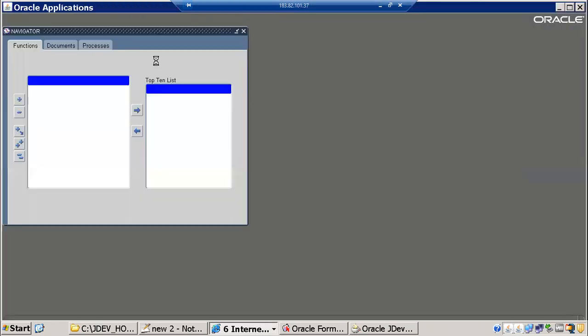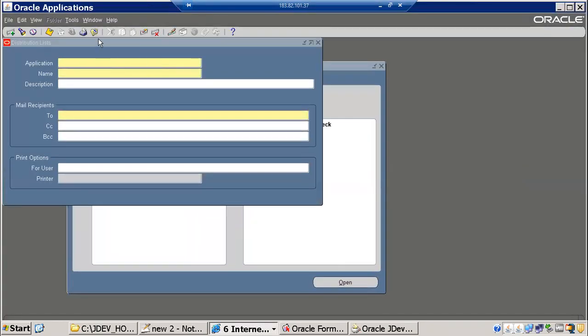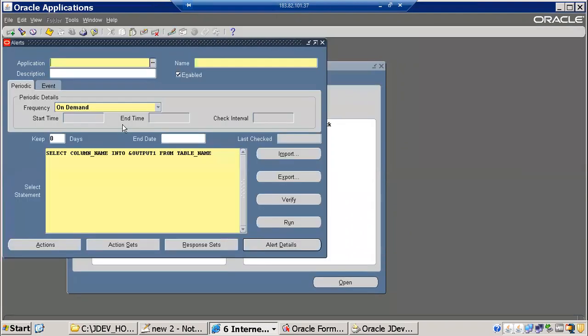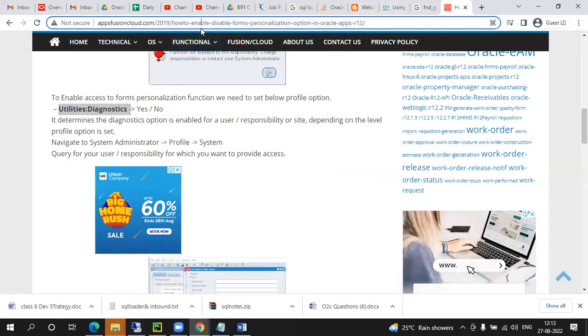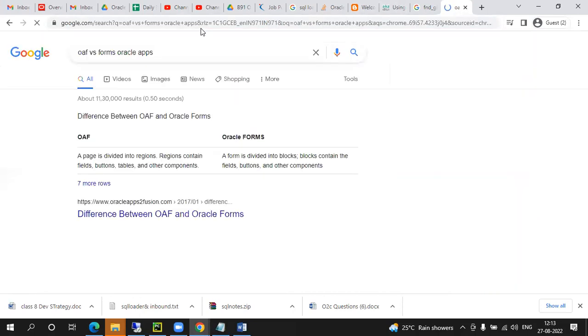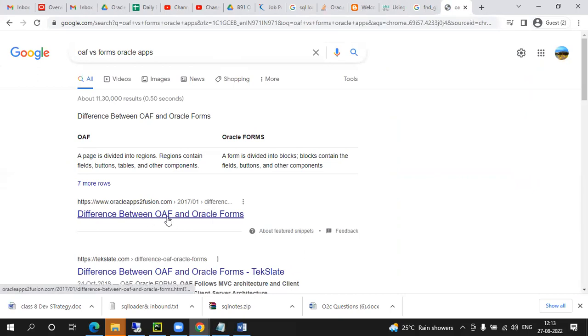In pages, we need not have an interface because it's a URL. What I will do, I'll just show you. You will come to know some OA versus forms differences here. Okay, difference between OA and forms.